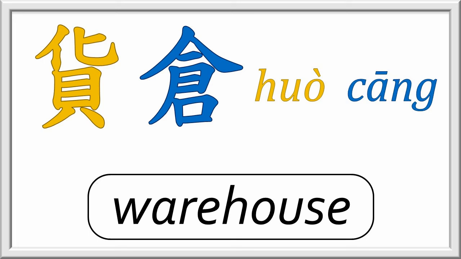This new character is composed of 化, meaning convert or change from lesson 43, and 贝, meaning show money from lesson 34. 化 serves both as phonetic and semantic elements because this character means commodities, goods, freight, or cargo, literally things that show money can be converted to. It's pronounced fourth tone, 货, 货. This new ideogram plus 仓 produces the expression for a warehouse, 货仓.